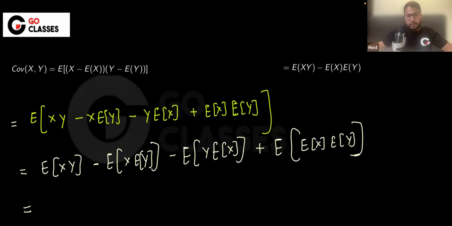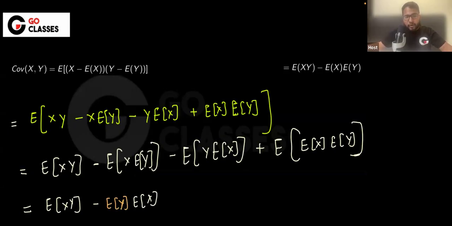So I think most of you have got it. This is expectation of xy. This is expectation of some random variable, same to same. And then this is a constant, right? Expectation of a random variable is a constant, so you can take this constant outside, into expectation of x. So this quantity is expectation of x only.